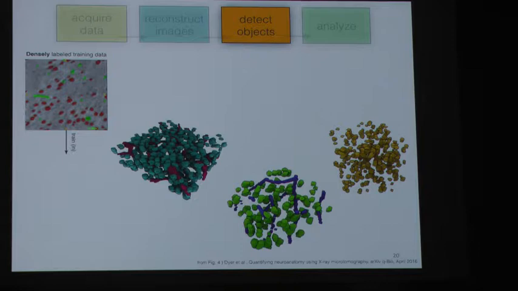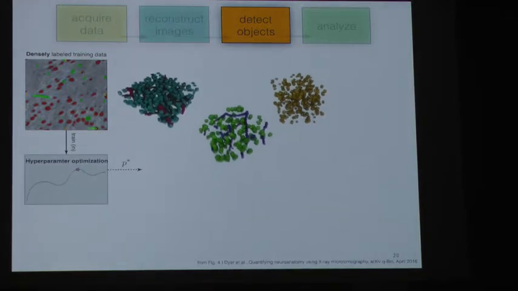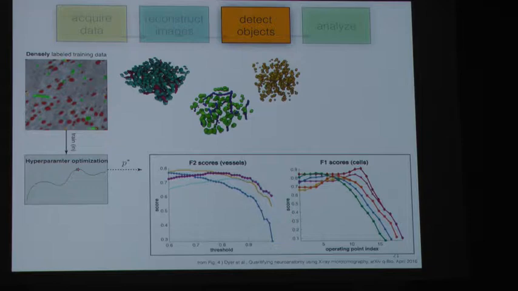And so these are some examples of the manually annotated data sets that we've collected. As I mentioned before, actually collecting these data sets is very challenging. It is a very labor-intensive process, which is one that we want to try to avoid in the future. And so first we collect these training data sets, and then for both the vasculature and the cells, we sweep over a number of different hyperparameters, and then find the set of hyperparameters that maximize these different precision and recall metrics.